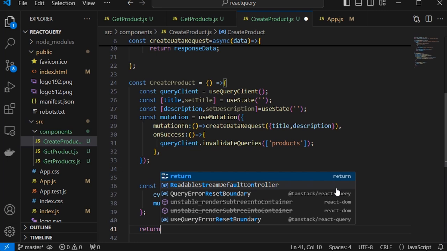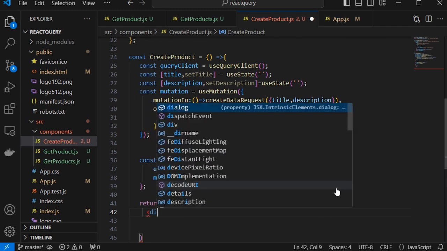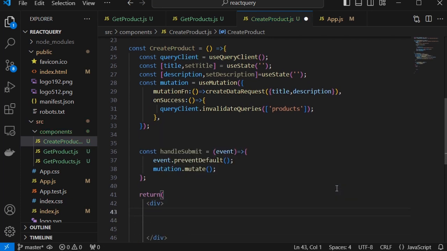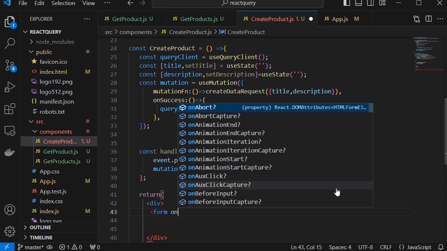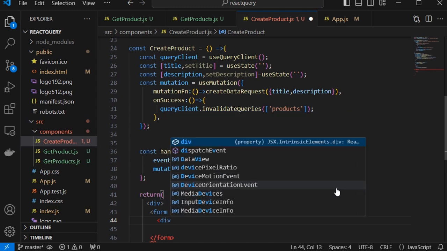Now let's implement our return function. Define a form tag and an onSubmit. We'll call that handleSubmit event handler. We'll create a label for the title and description along with the text field for entering the values.